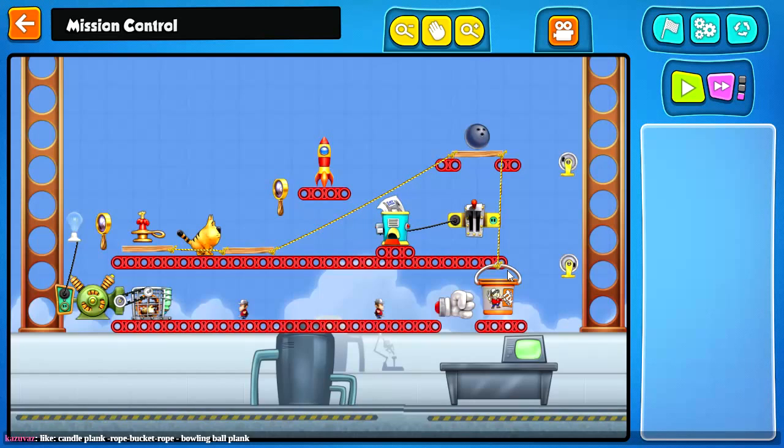Like, candle plank, rope, bucket rope, bowling ball plank. Right. Candle plank, rope, to bucket, to rope, to the bowling ball plank. So, instead of having the one on the right trigger all of this, do something a little bit more complicated. Something like, let's not use any pulleys we don't need to. Yeah, something like that. And tie this separately, I guess. Or maybe tie the bowling, oh, hang on, this is just a loose end here. So I guess we have to tie it somewhere like that.